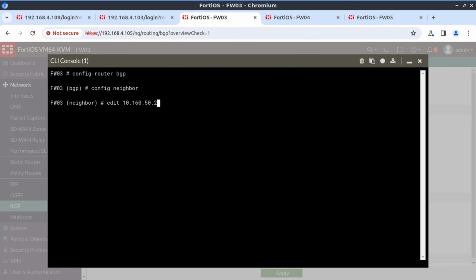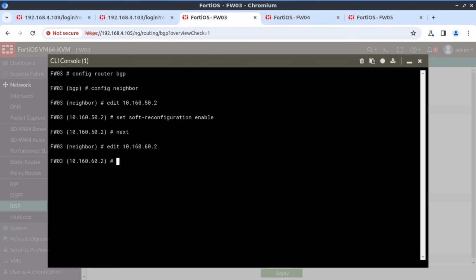I'm on firewall 3. I'm going to connect over to the console, config router BGP, config neighbor, and edit the first one, set soft reconfiguration enable. That was 10.160.50. This is now 10.160.60. Set soft reconfiguration enable.